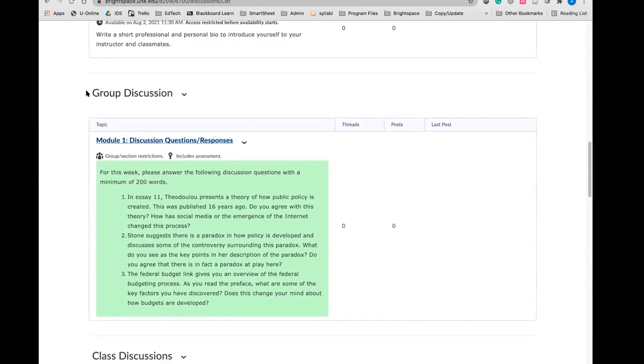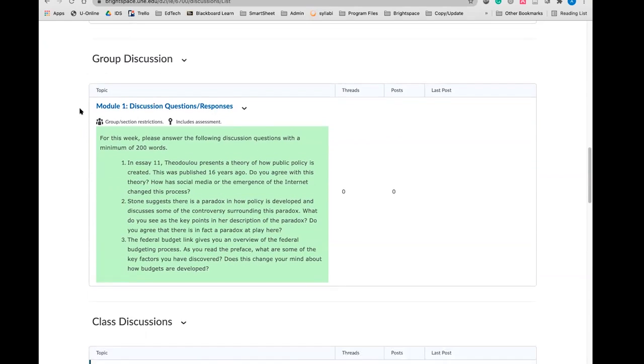And I'm going to look at what a group discussion looks like. We're going to revisit groups in just a moment, but from your discussion board, in this case, it is called group discussion. Often we do have a separate forum called group discussion. So you'll see that that's what that is. And then it still has topics just the same.